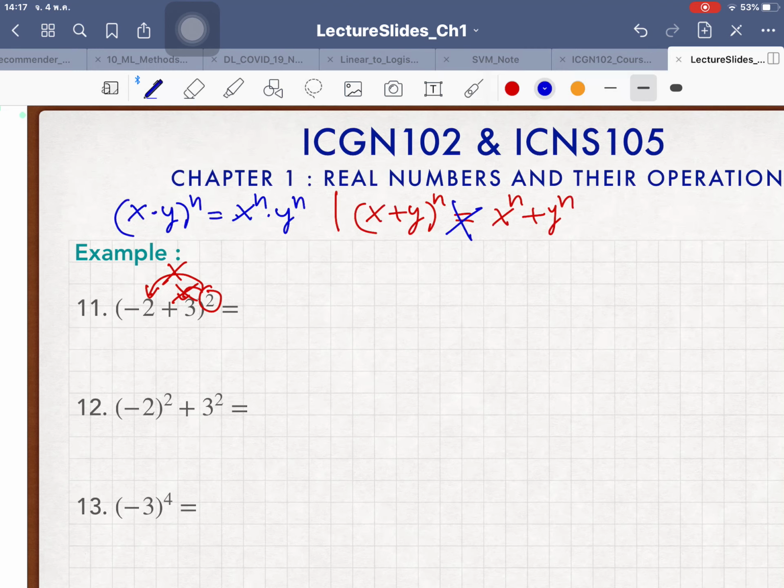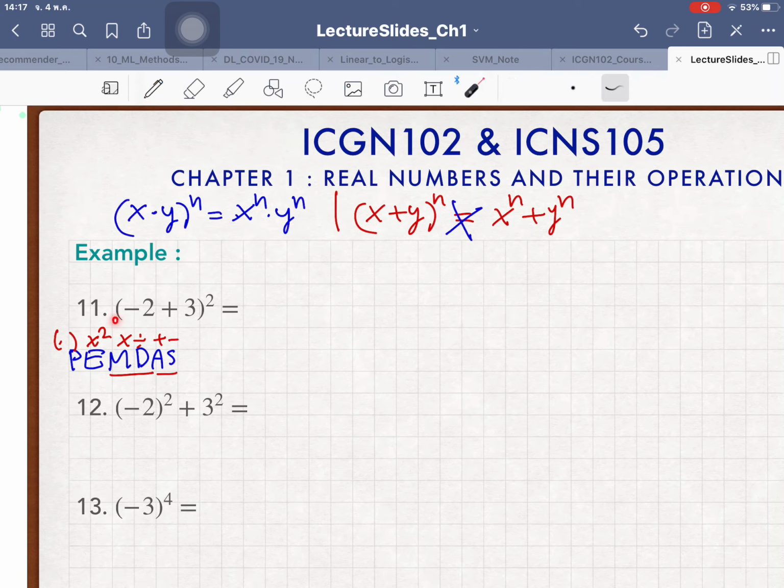Okay, so here, how can we solve this problem? Let me delete this one. Here you can use the rule of PEMDAS again. P is for parentheses. E is for the exponent, like a term of x squared. M and D are about multiplying and dividing. AS is about addition or subtraction.